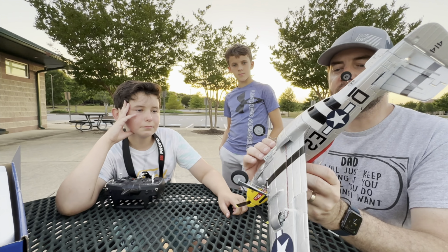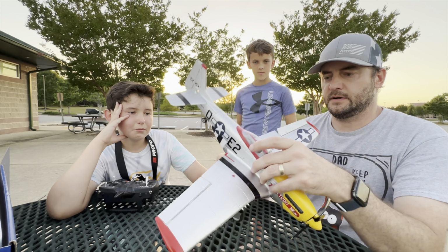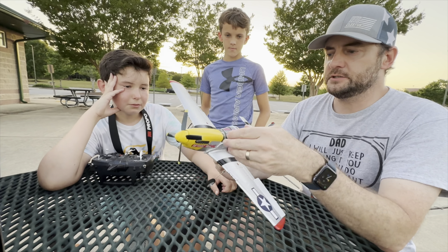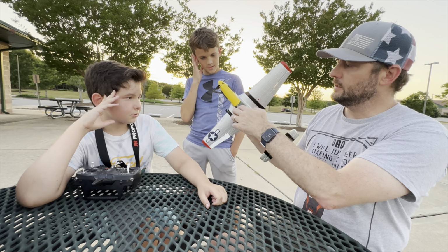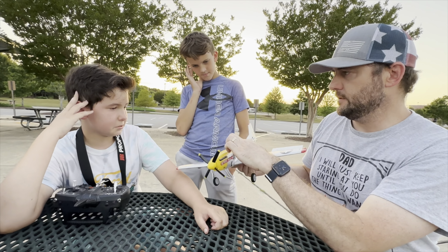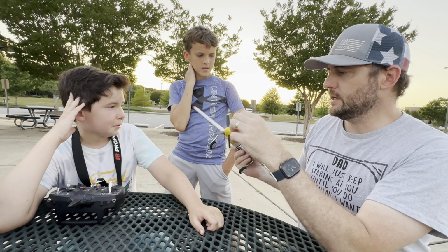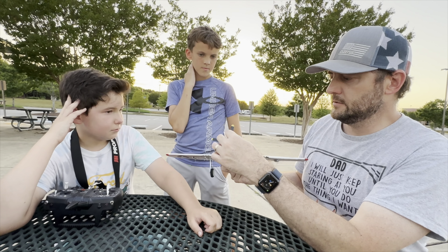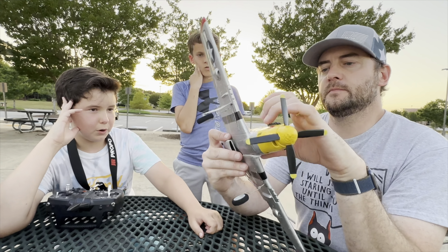That's the end of that. It's the wing and the fuselage too. I think it hit right there. So the entire thing got damaged: the top fuselage, the bottom fuselage, the wing, the nose cone, the motor. We'd have to get an entirely new one.